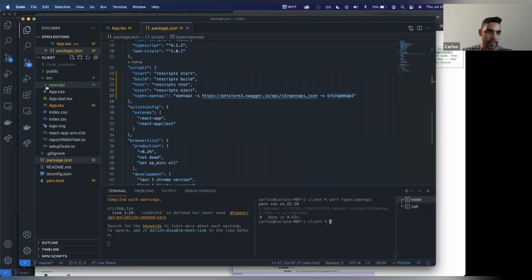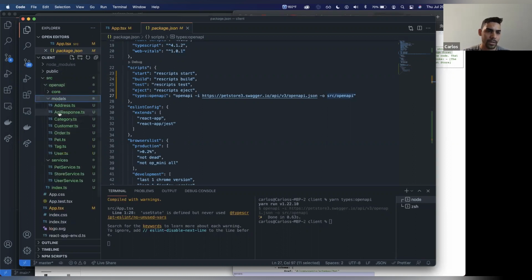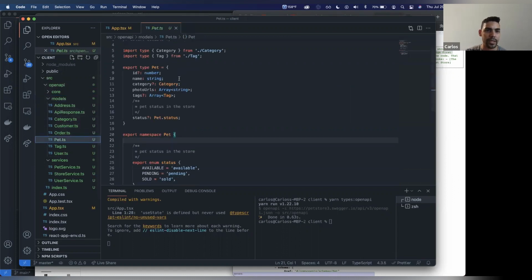The useful thing about this is that now you have models and you have services. Just like you saw in the UI representation, how you have all the schemas and all the models, here it creates the models for you with the appropriate types so that you can use them all around your app. Obviously, it's typed.